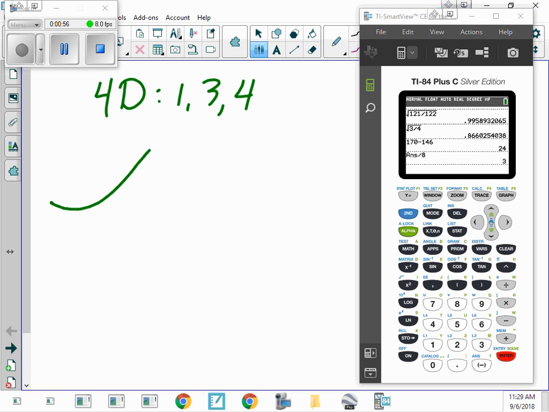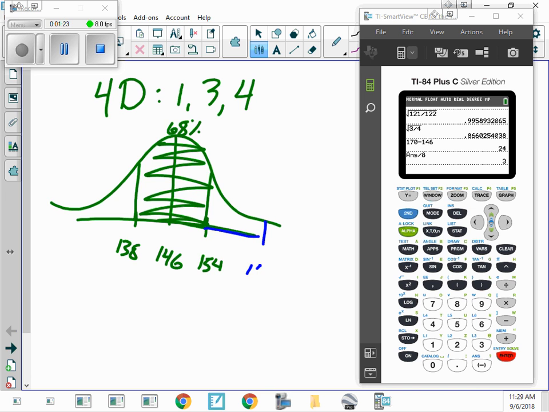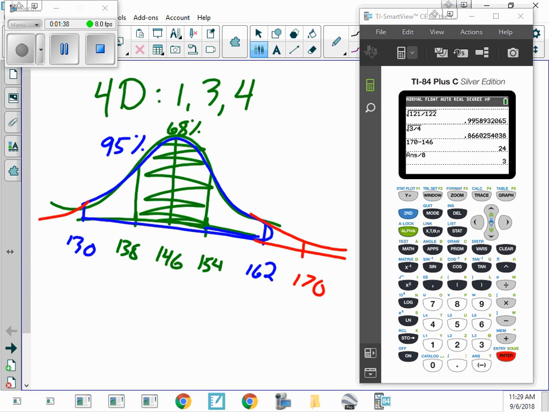And we talked before that if you have a normal curve, so let's say this is 146, if I go out 1 SD, so plus 8 would be 154, and down 8 would be 138, how many people fit in this area? 68%. If I go out another SD, so that would be 162 and 130, how many people fit in that area? 95%. If I go out one more SD, 170 and down to 128, how many people fit in that area? 99.7. So this boy right here at 170 is pretty rare.